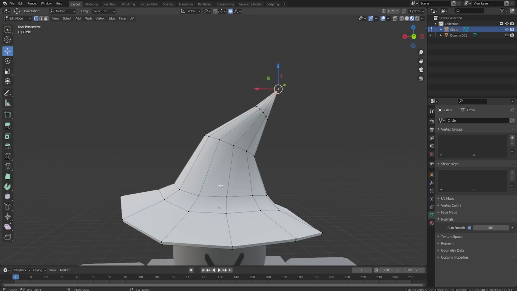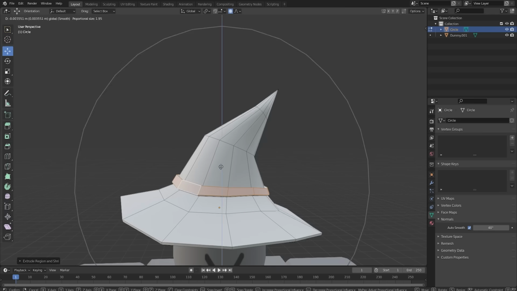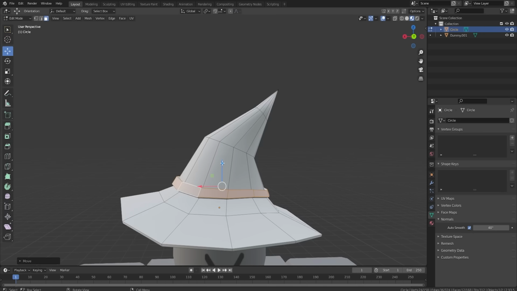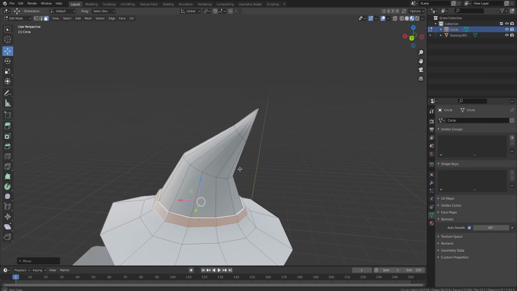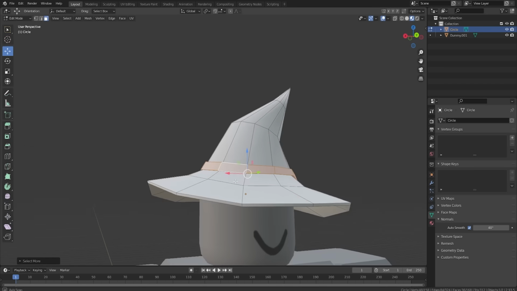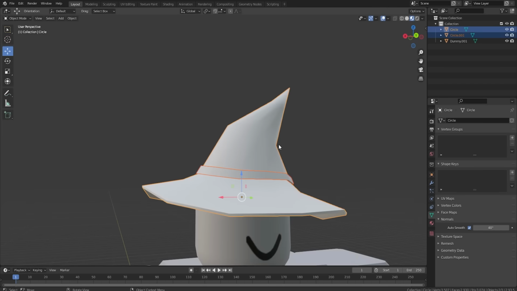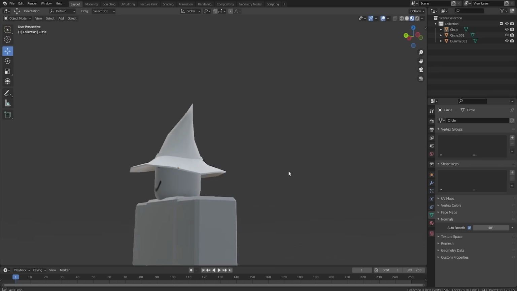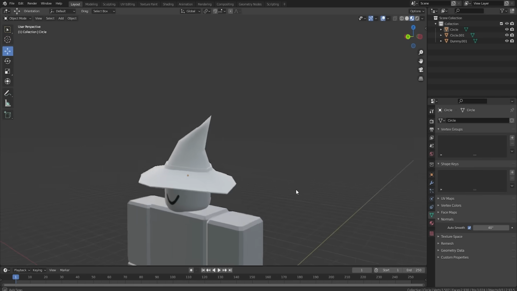Pretty cool. Now, I'm going to press Control and R to add a loop cut, click and drag it down. This is going to give us another set of faces to work with. And if we go to our face select mode, press Alt and click on this, we'll grab all of these. And then I'm going to do Alt-E, extrude along face normals. Now we have something like this. Let me turn proportional editing off, drag this down, and press Control Plus, which is going to grab the rest of those faces. And for now, P selection. That's just going to help us in a second. So now we have our final witch's hat, and we can begin texturing.